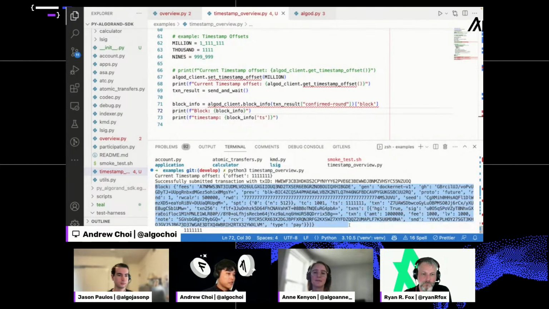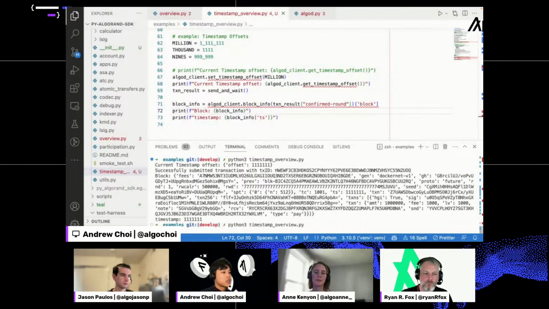So this is what a block header contains. And there's actually another bonus feature here. You can see that in DevNet, we didn't use to populate the block seed. But now you can see that our block seed is also populated, which means that you can also use certain TEAL opcodes that utilize this seed property in blocks. And the second thing is that you can see that we have this thing called timestamp, abbreviated as TS. And you can see that we can actually set this timestamp offset to be a certain value.